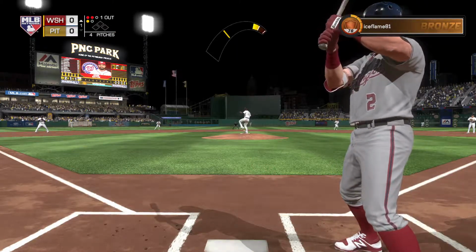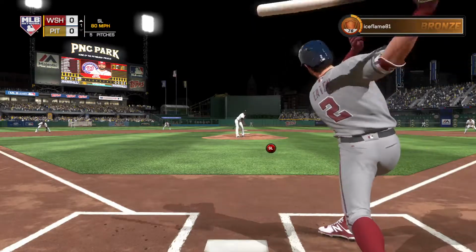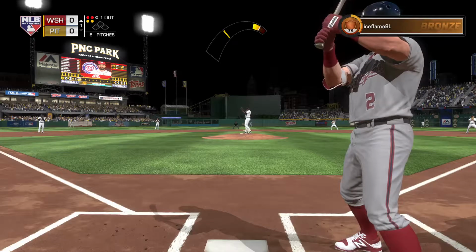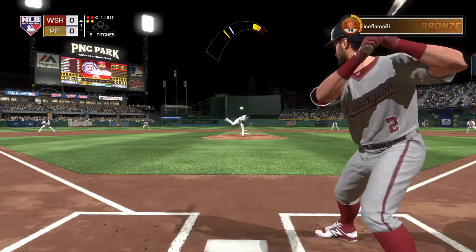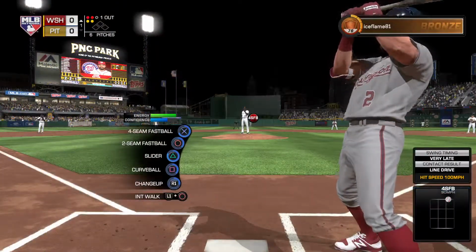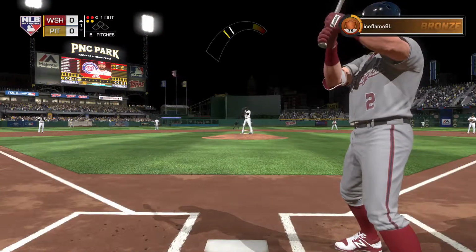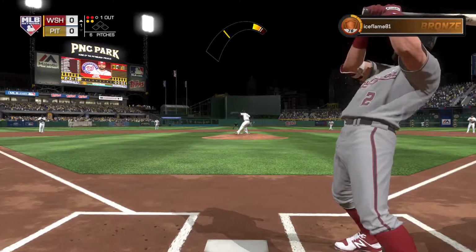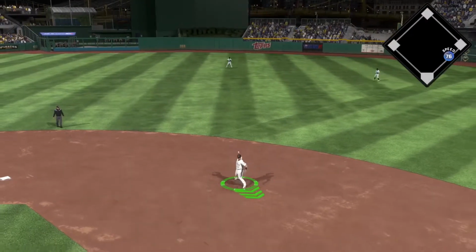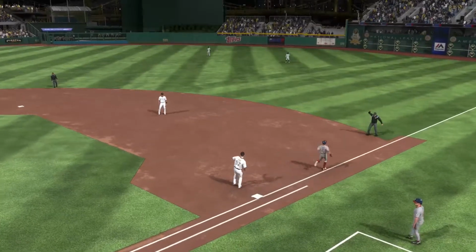Into the windup. Here's the 2-1 pitch. A late swing at a slider for a strike. A 2-2 count. Here's the pitch. Swing and a liner, but this will be a foul ball. Oh man, I think he thought he was going to get another breaking ball right there. He's a little bit late on that fastball. That's a nice pitch though, following that breaking pitch to keep him off balance with the heater. In time to first, and there are two away.